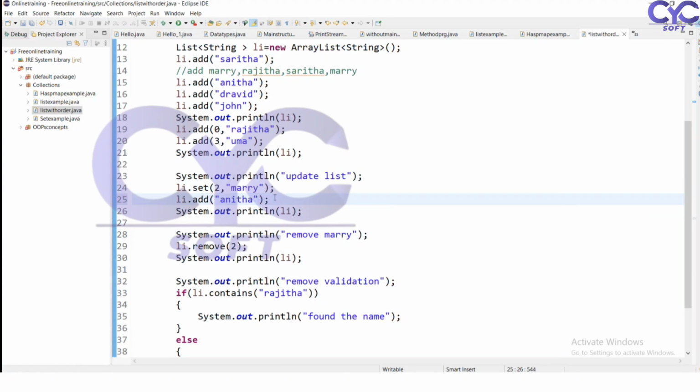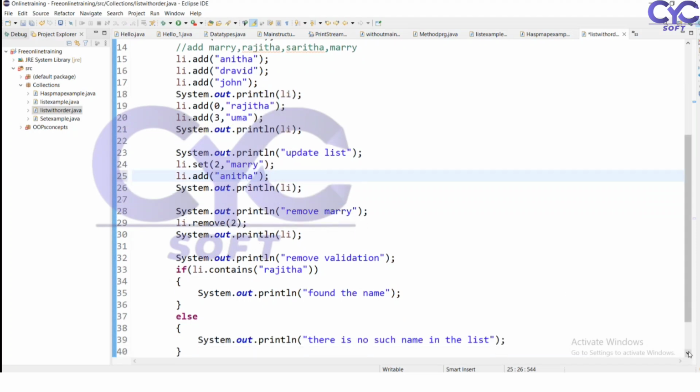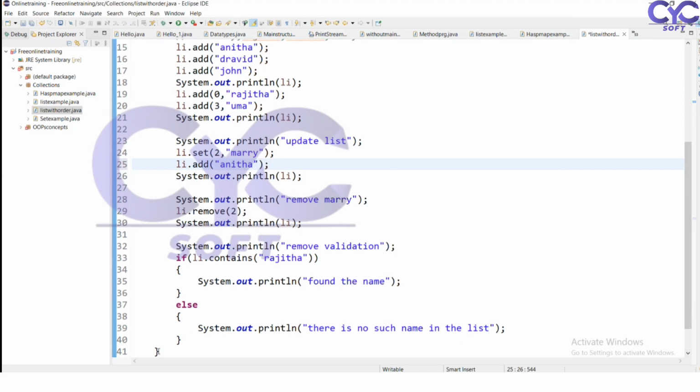Let's see, first with the alphabetical order. A should come, then D, then J, then R. It should be in ascending order. So whether it is giving ascending order or not, we are going to check.